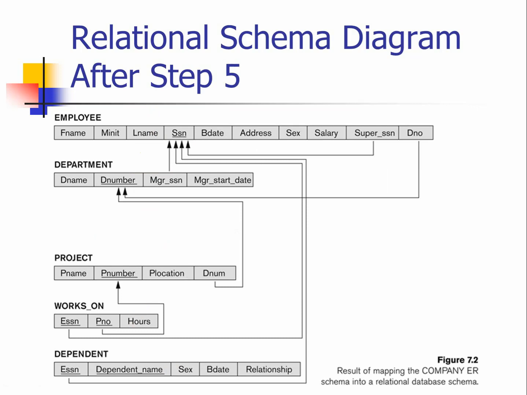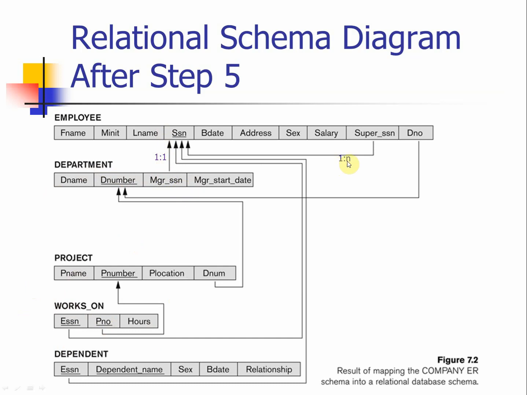So now, after step number 3 through step number 5, we have included all of the relationships among those by also adding a works on relation. This comes from step number 5. So let's take a look at those things one by one. While we start with the one-to-one relationship, we go to the total side of it. So the department has the manager SSN, which goes to the SSN over here.